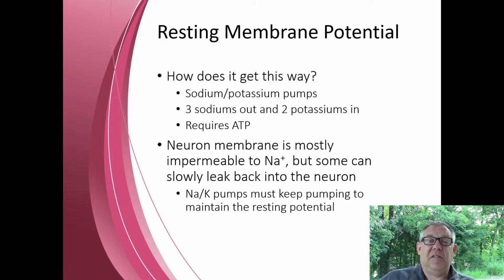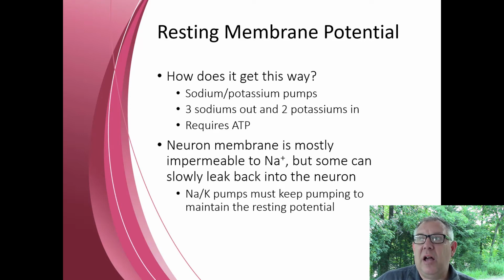Now, like I said, that sodium really wants to come back into the cell. And for the most part, it can't. The membrane stops it. But membranes aren't perfect. And in this example, this membrane is a little bit leaky. And so even though you're pumping all those sodiums out, some still leak back in. And the neuron needs them to be out. So you spend more energy. You burn more ATP to pump those back out, and a few leak back in. Most of them stay out, a few leak back in. So you're constantly running these pumps.